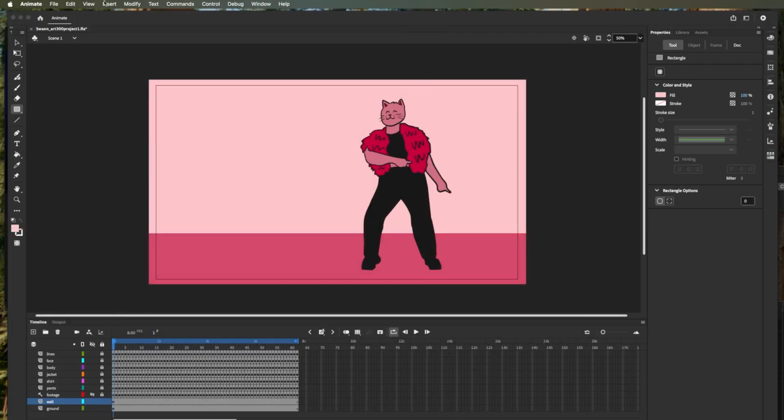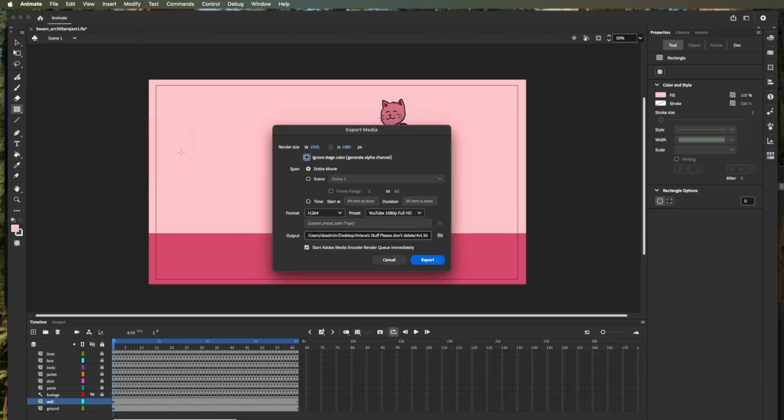Now let's go ahead and make the MP4. So we'll go to File, Export, Export Video/Media. Okay, so now we have another flyout panel. At the top we have render size, width 1920, height 1080 pixels. So this is HD definition. I think it's a happy medium. It's high enough definition that it's not super pixelated, but also low enough that it can be uploaded and downloaded fairly easily. It goes over the internet easily, so Vimeo and YouTube both support this HD resolution really easily. So for most of the class, I recommend HD or 1920 by 1080.